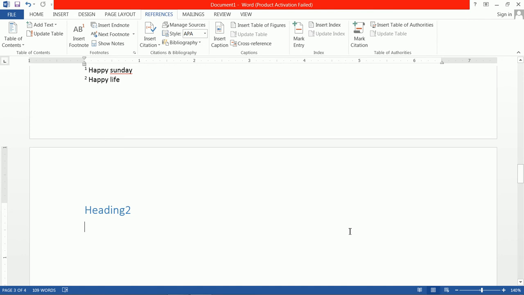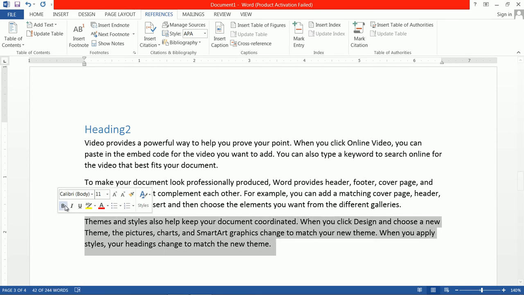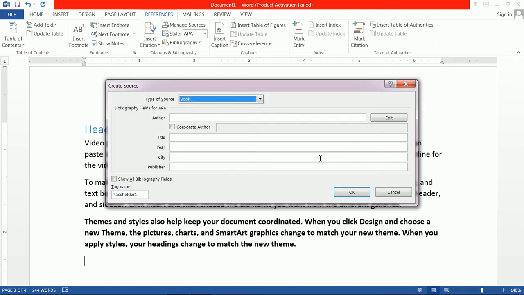After that, let us go to the second page. Here also we want some paragraph. Here also we bold it, and we want to give a citation for this other paragraph. Here also we use a book.